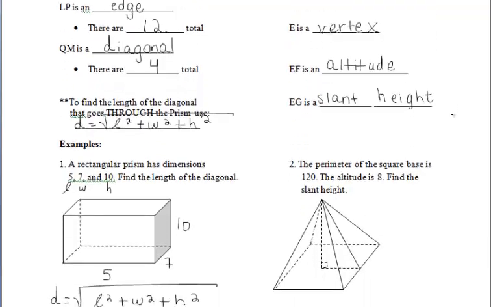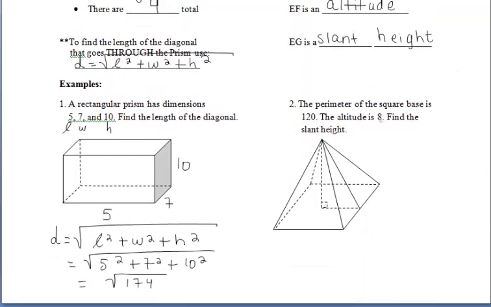Let's take a look at the first example. So here it says the perimeter of the square base is 120. Okay, so now we're working with a square base. We know the perimeter is 120. So we could take that and divide it by 4 to find the length of each side of the base. So that means that each side of the base has a length of 30. So I'm just going to go ahead and mark a few of those sides. They tell us that the altitude is 8. So now we do have to recall the altitude comes from the vertex to the base. It's that yellow segment right there, and it forms a right angle with that base. So that's 8. So let's go ahead and mark that.